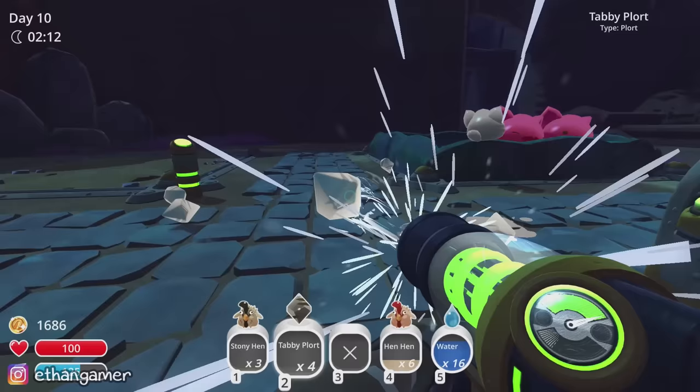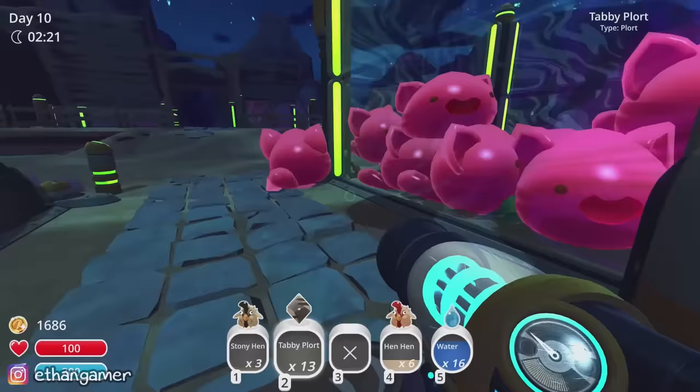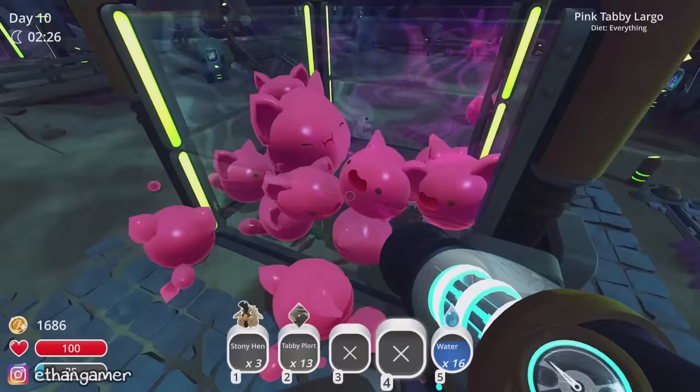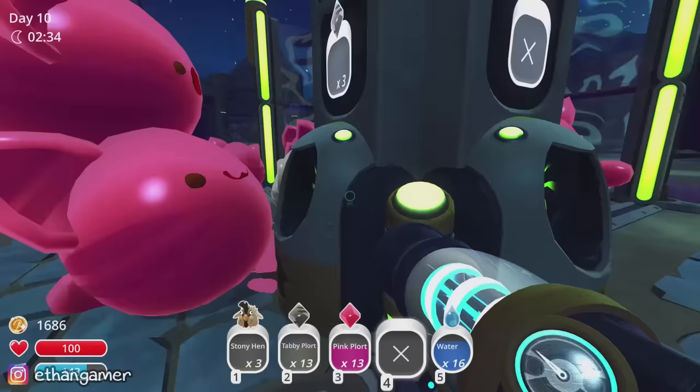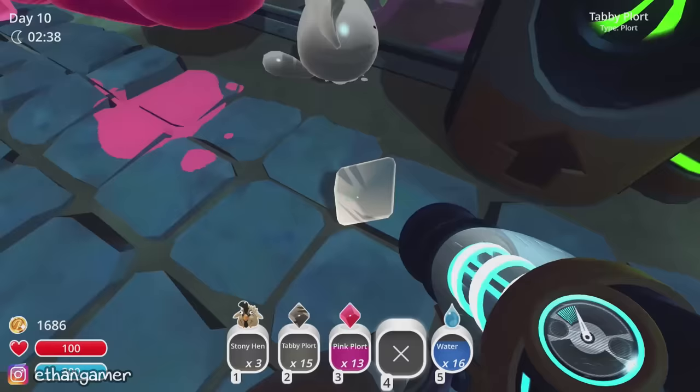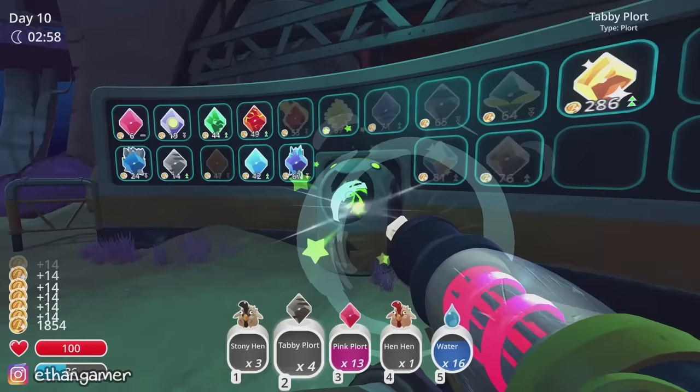Give me all of this tabby plots. I don't know. So do you guys need more food? Because I can give you more food. More food. Nom. No, that's kind of cruel of me. Okay, cool. Let's get this. And then let's get... Can I please have my blood? I want my blood. We did it. We have it. We're going to have it.